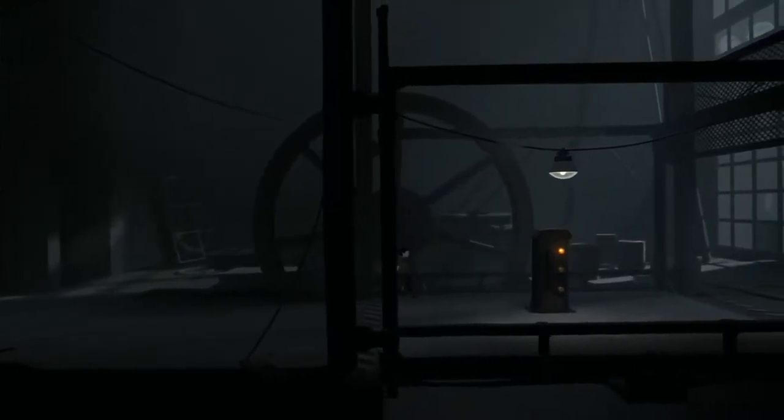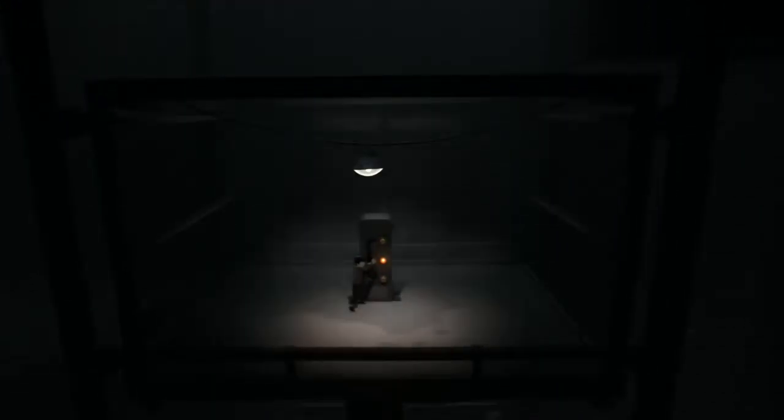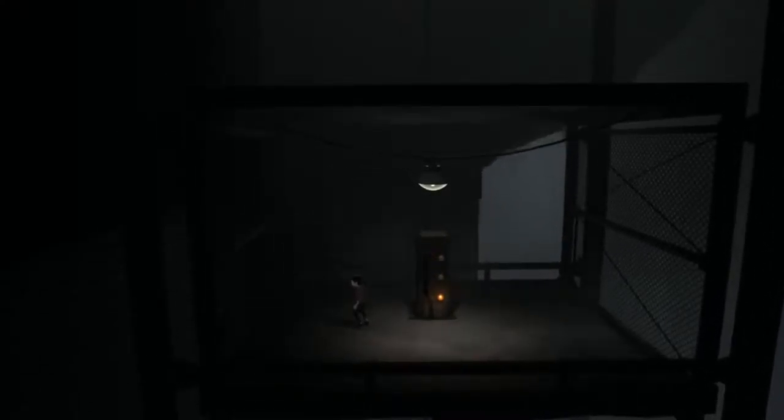Okay, that's a cage full of guys, which I can't do anything with right now. Okay, so I have to come back. Time to go to the basement, I guess. See what we got. Large empty expanse. There's a rope that I can't reach. Some mining equipment and stuff.